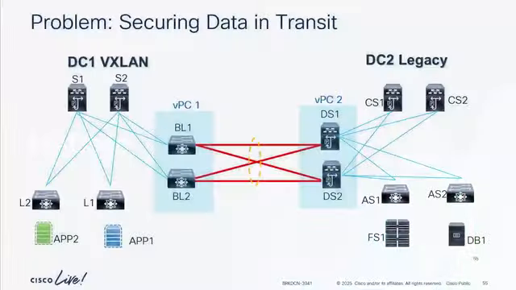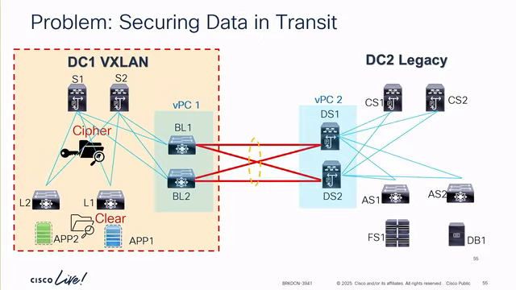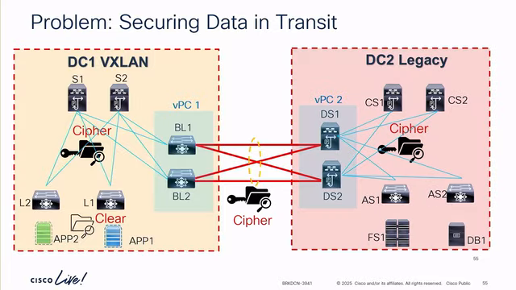So now MACsec. This is a complicated topic because, like everything in security, there's math underneath the hood. There's a lot happening. I will try to simplify it for you. So let's look at an example. Let's look at the problem state. The problem is that we want to be able to send traffic securely from our greenfield VXLAN data center to my legacy data center. Maybe my file server, my database is still located in my legacy data center, but I've only moved my app over. But I want to now upload some file. I want to access my database. I want to be able to do it securely as the data is transiting.